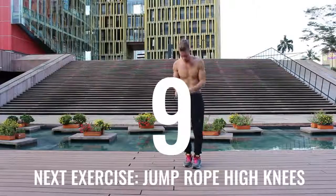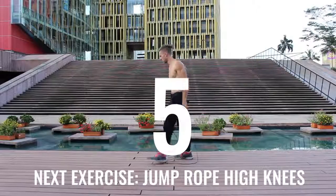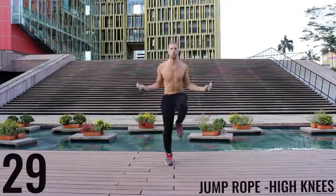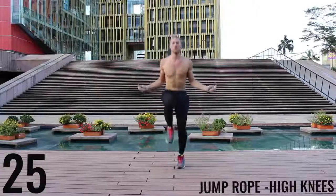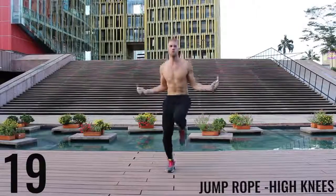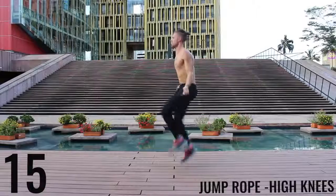Go ahead and rest. Take a deep breath, calm yourself. Back at it — all-out effort. 30 seconds, come on. Driving those knees up as high as you can — really aim to get those knees as high as your waist every time. You can see as I get fatigued, even I have trouble doing it sometimes, but you want to push yourself as hard as you can. Do your best.